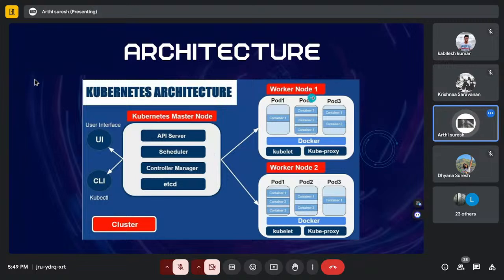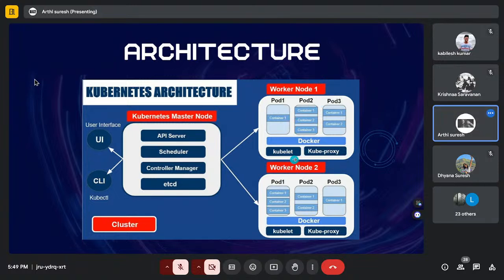Moving on to the worker node. In the worker node, we'll have pods. Pods are nothing but containers. A container is an application, like a Docker file which has the image of your application, right? These pods are also called containers. So pod 1, pod 2, pod 3 are automatically created depending upon our demand. Now, next coming to Docker, the container runtime interface. With the help of Docker, you can pull your images to your pod and deploy your apps.